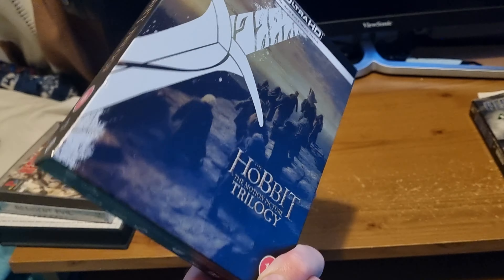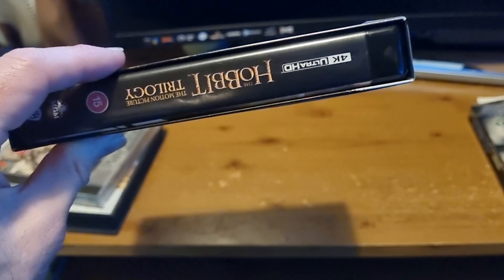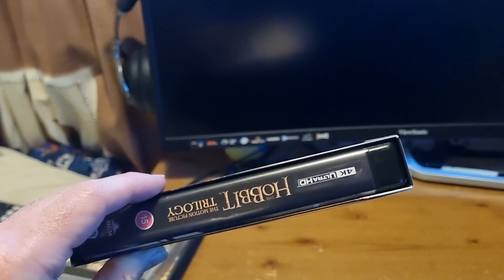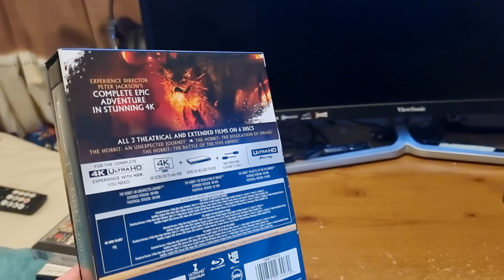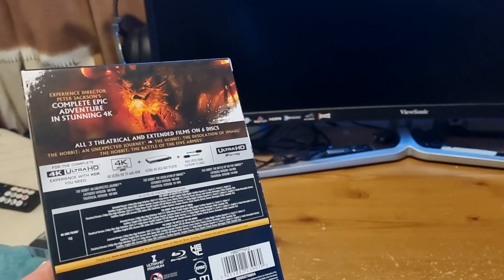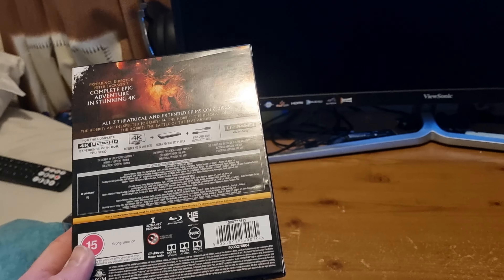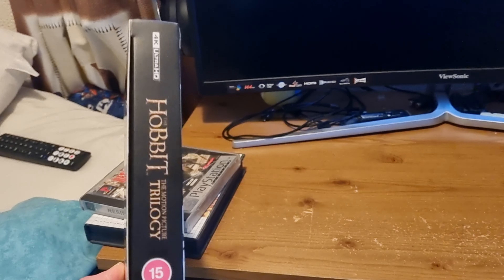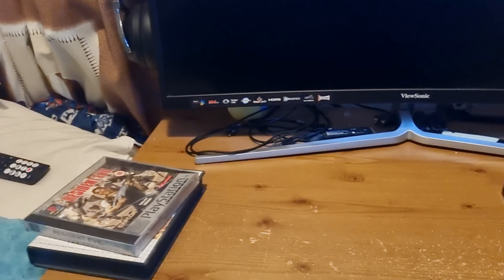Physical media is going to be a big thing soon, because apparently Sony has been pulling movies and documentaries off Discovery. I don't know exactly how they're getting away with that — I believe it's something to do with licensing issues — but in that situation they need to refund people. There's no excuse for that; it's one of the hindrances of digital media.